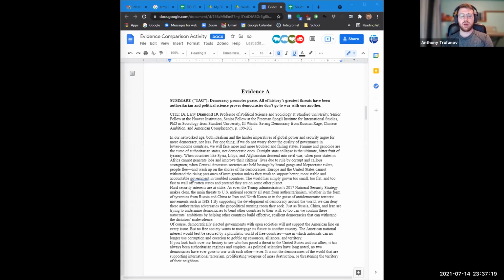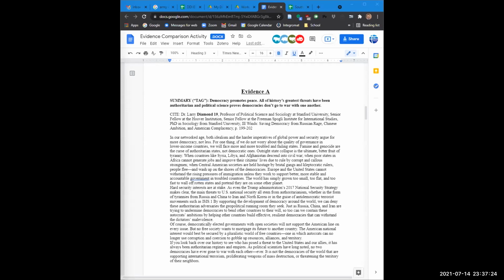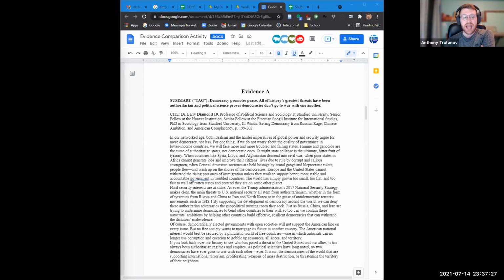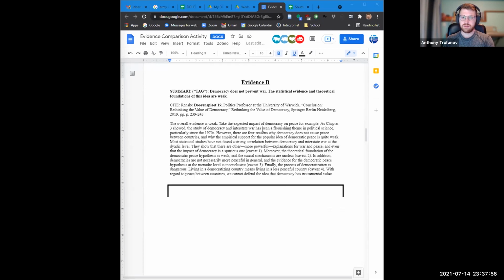Okay, so nice. So you're really focusing in on this data versus examples difference. And you're saying data based on lots of information is better than just picking a few examples and talking about them. Nice. Does anyone else have an argument for why evidence B is better? Different group, maybe? Evidence B.